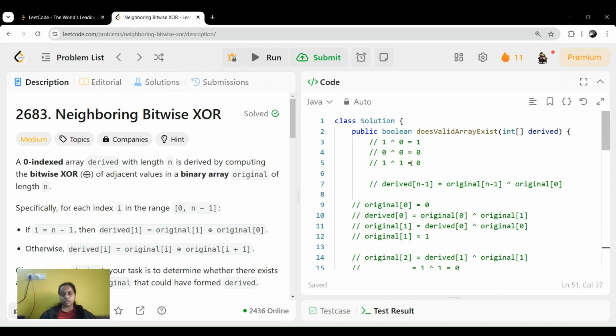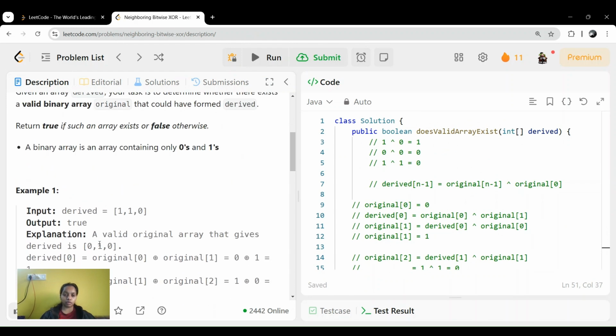So think, we have seen yesterday's question of bitwise. As I told, we have to return either true or false. That means in strings also, if we are returning the number or true or false, we don't have to modify the string. There must be some trick to solve that question. So similarly here also in this question we have to return true or false. So we don't have to find the original array.